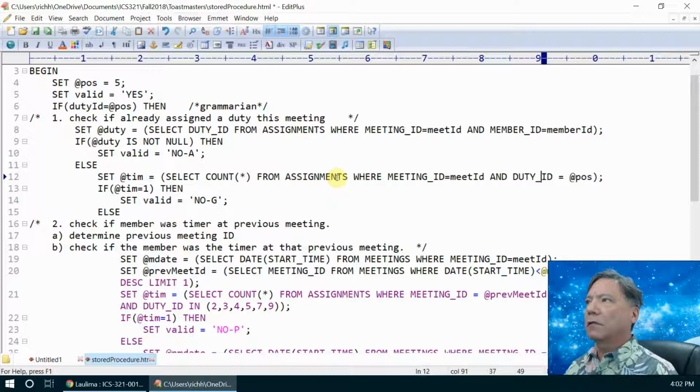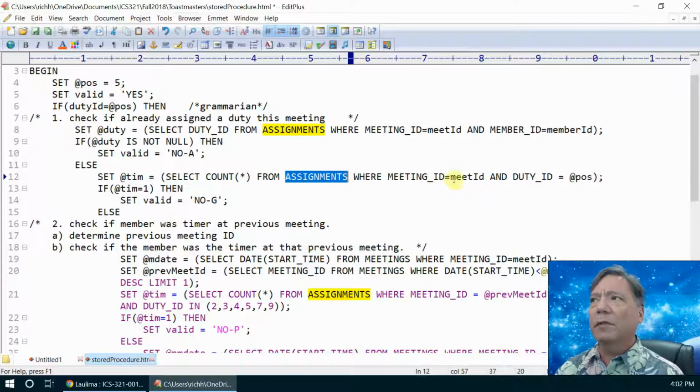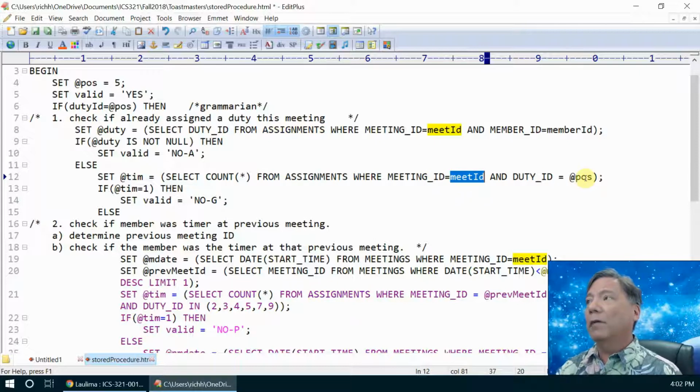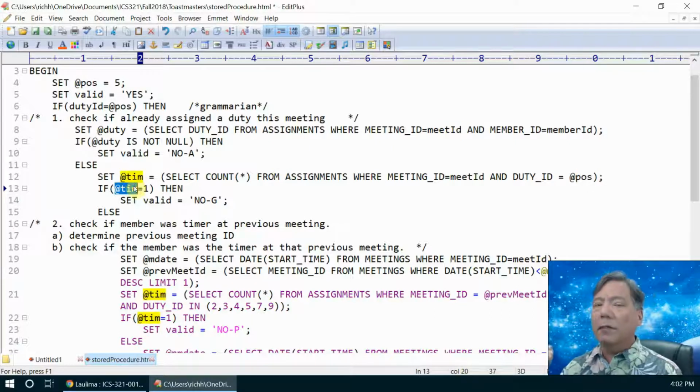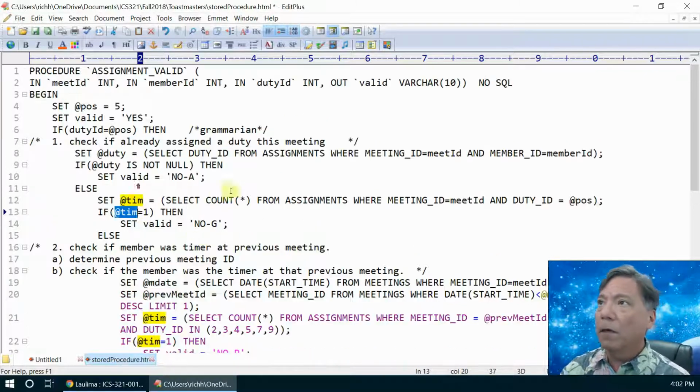I need to check to see if anybody else has been assigned grammarian. Forgot about that one. So this counts up from the assignments for this meeting how many other people are assigned grammarian. It's going to be either 0 or 1. If it comes back 1, then there's already somebody assigned grammarian, so we can't assign this person grammarian. It can only be one grammarian.